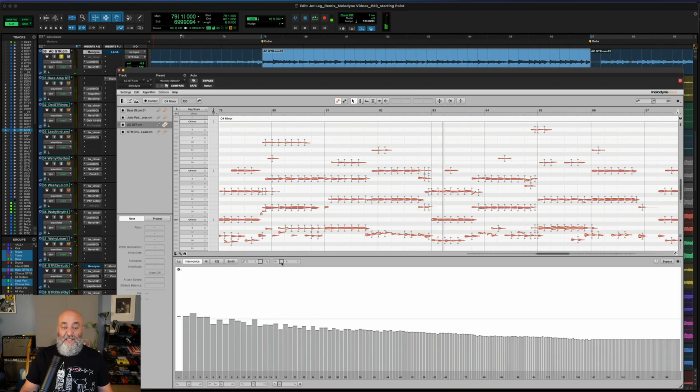Let's hear this in context and kind of see which one we like with the song playing right there. In context, I like sort of decreasing the dynamic range of each one of these notes a little bit.